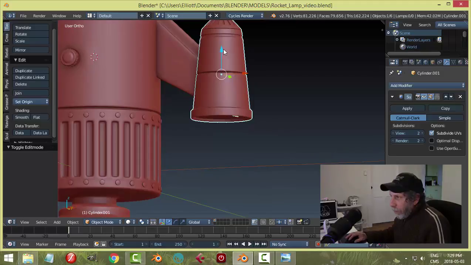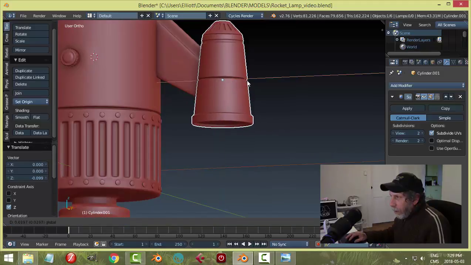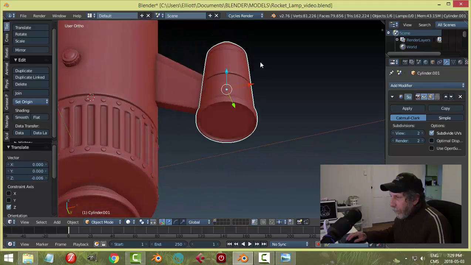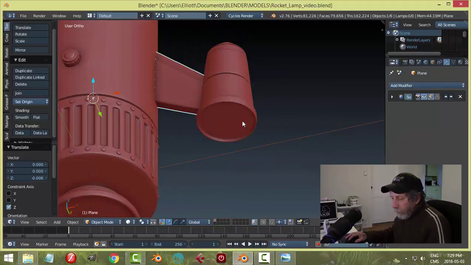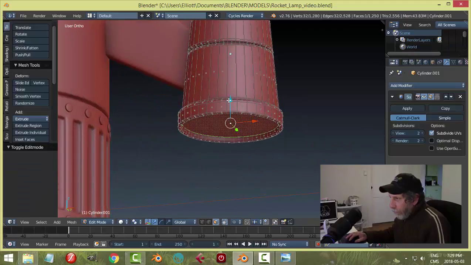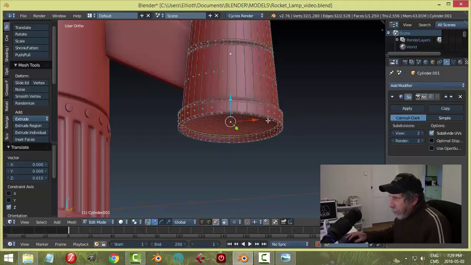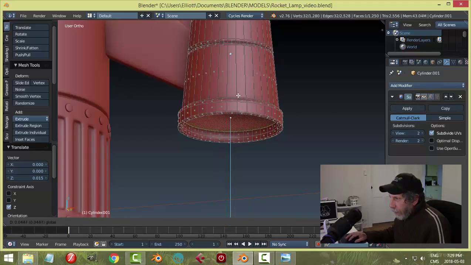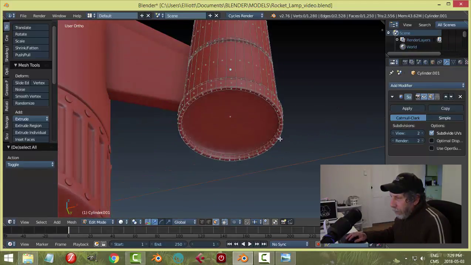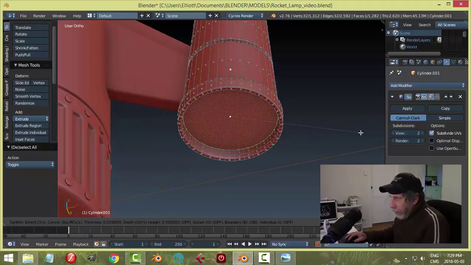Okay, well, I can move this down, I guess, and out a bit. Let's turn this off for a minute. We can go up a ways. It's probably good enough to do what I need to do. And set that again.